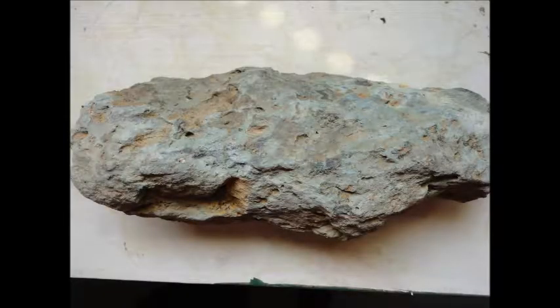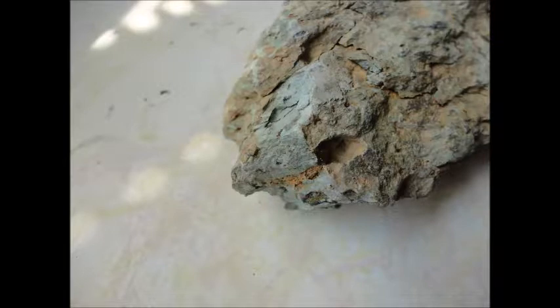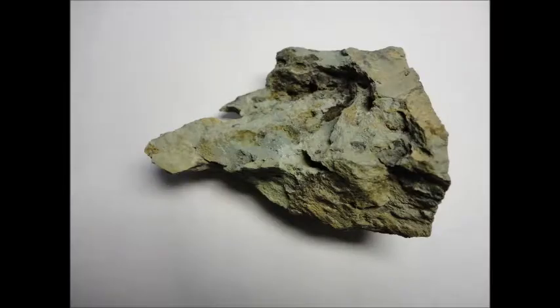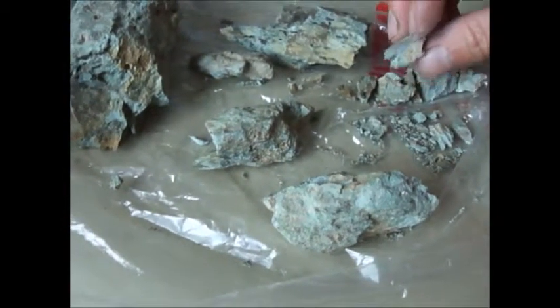Usually I have some pretty easy things to look at, and I thought this was easy too, mainly because of the color — it was kind of a greenish chalky rock with some brown spots to it. I'll insert some pictures. I collected this rock on a ridge in the Iron Mountains, actually on the Iron Mountain Trail. The Iron Mountains are in Southwest Virginia, just north of the Blue Ridge Mountains and run parallel. There are both brown and green spots on the outside and throughout the inside of the rock, and it looks like one is transforming to the other through weathering or some other process. I broke up the rock and sorted out predominantly green pieces for the analysis.